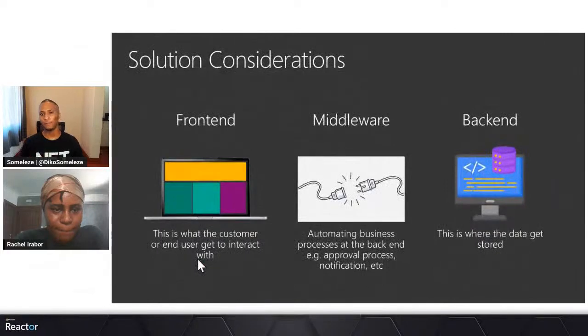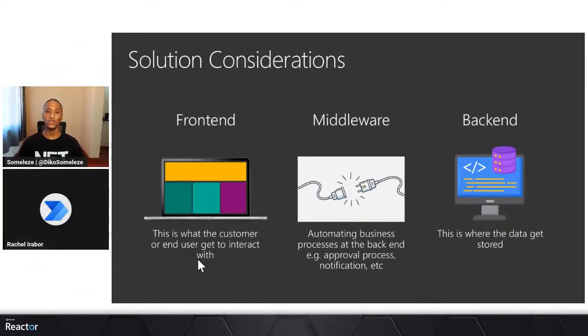Right. Okay, before we build this specific process using Power Automate, there are a few solution considerations that we looked at even in the first session. You have to think about the front end when you're building your solution, because it's very important to structure how your users are going to consume the data, the interface that is going to be used by your users. And then obviously you need a backend where you are able to store all of the information coming from your Power App, or the front end you built, and store it using Dataverse.